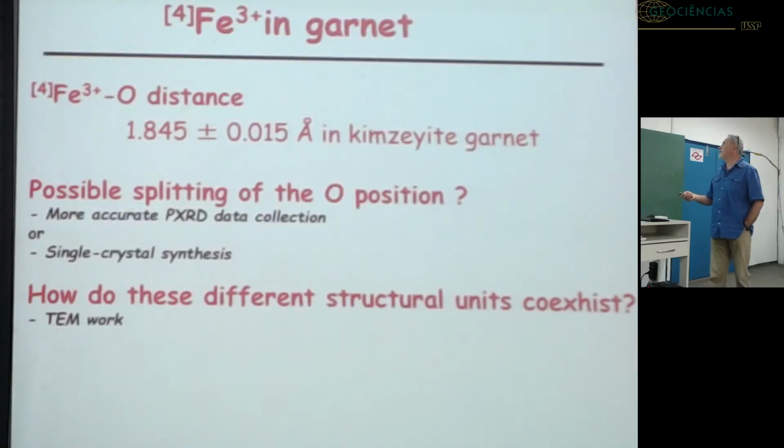So still to work on this kind of material, because oxygen splitting is one possibility, but there may be another. And the open question is, how are these different tetrahedra distributed in the structure and how do they interact with the rest of the structure? So we are going to do some other, not only TEM work, but also another single crystal technique, if we manage to get enough good data, where you see also the background between the peaks.